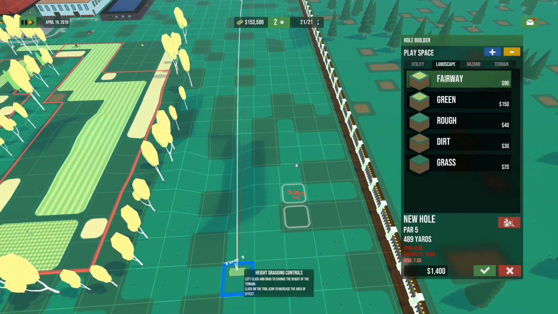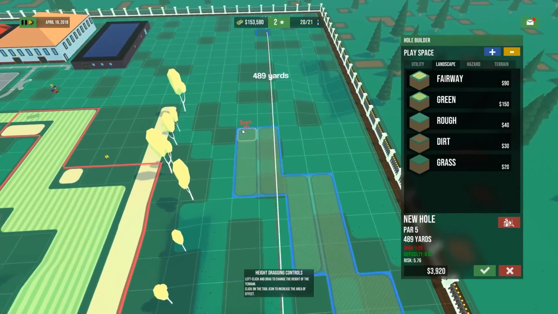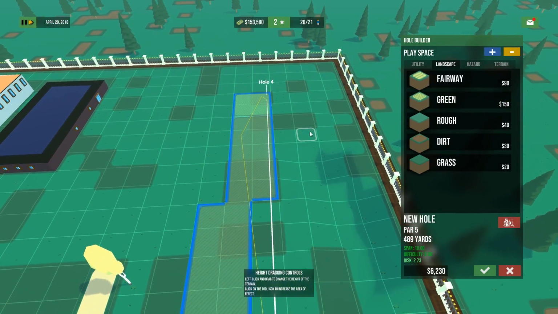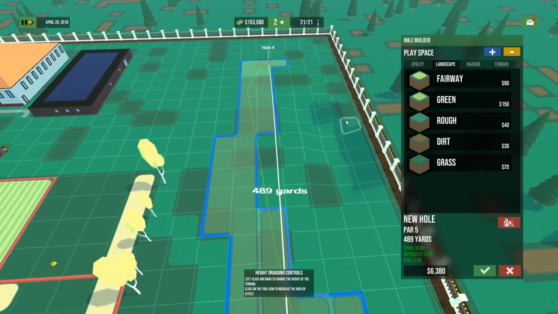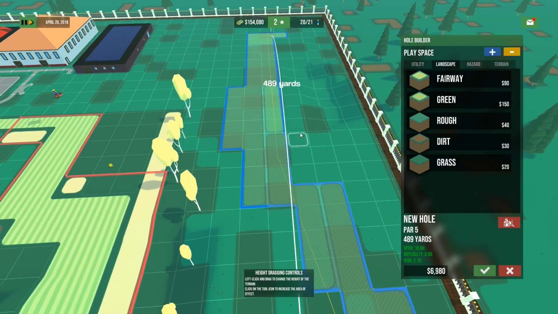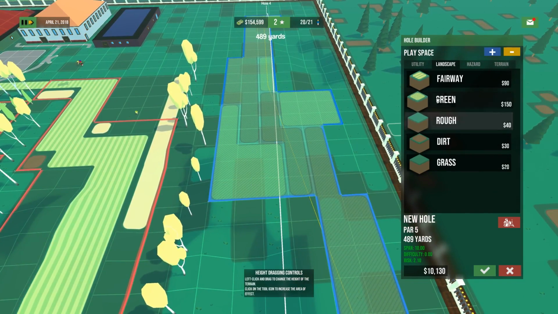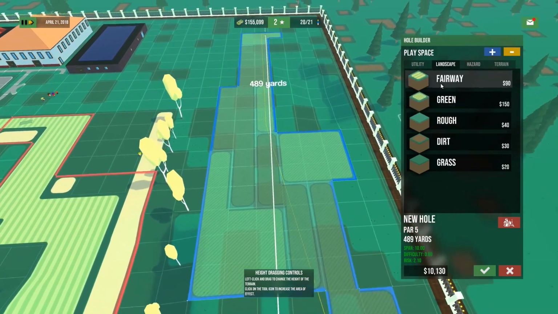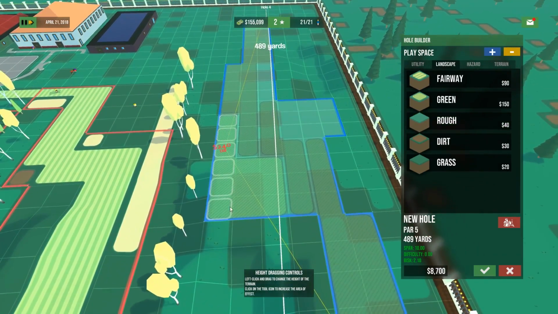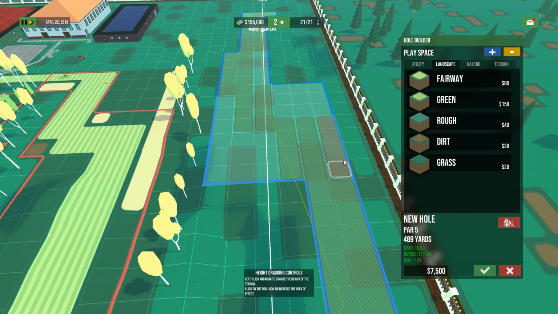So the fairway would have to go there-ish. Like that. There we go. Green can be like that. Maybe an extra hole there. Difficulty 0, risk 2. Let's make it a bit rough over here. What am I actually building there? Is that more green? It was, yes. Sometimes it gets very fiddly with the selecting. Right, a bit more dirt there.